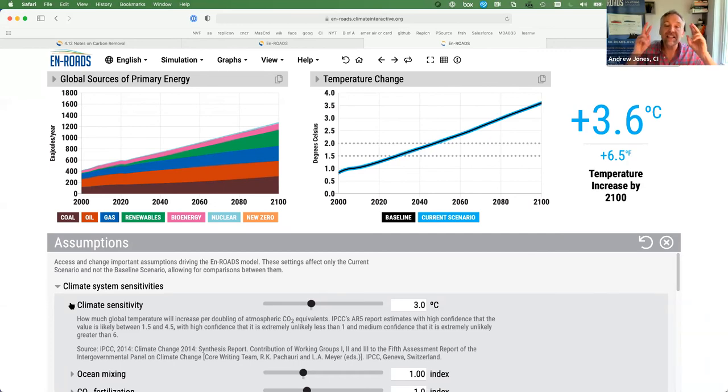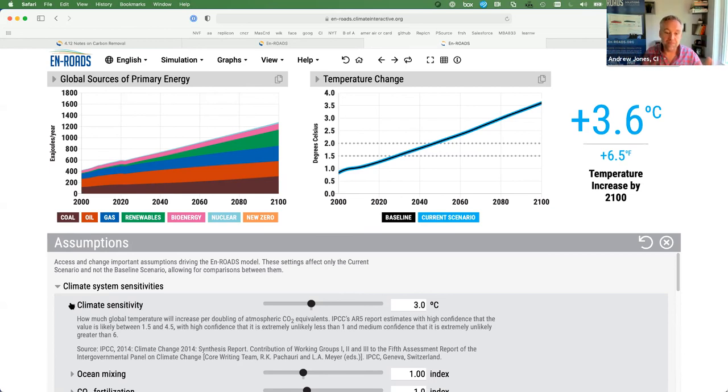We call it climate sensitivity. Is the climate warming sensitive to carbon in the atmosphere? The way it's measured is if there was a doubling of pre-industrial carbon in the atmosphere, at pre-industrial it was 270 parts per million, what if it goes up to 540? How much would temperature go up? Many scientists have opinions about this. In our model, it's 3. Now, if that article was right and it didn't cause warming, this number would be 0. That is, there's no warming. The climate sensitivity is 0. The climate is not sensitive to carbon in the atmosphere.